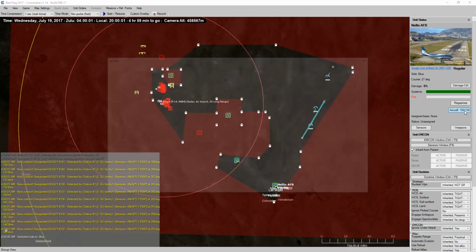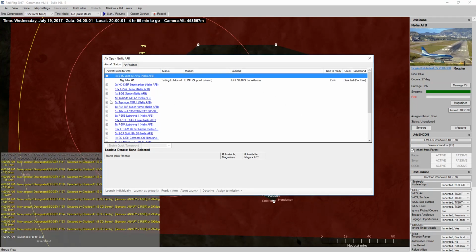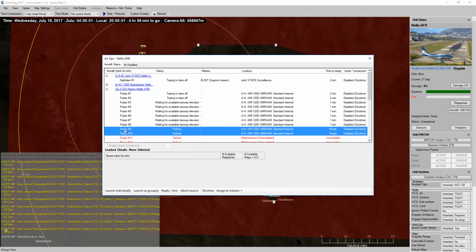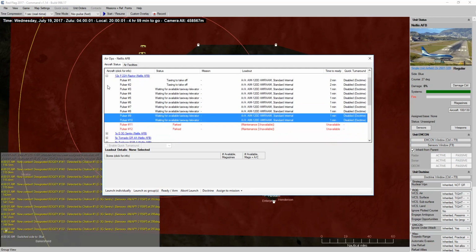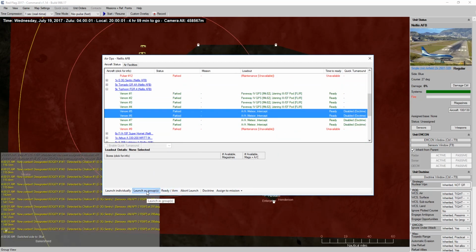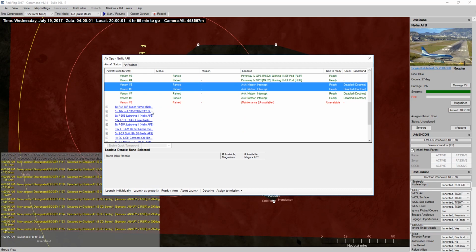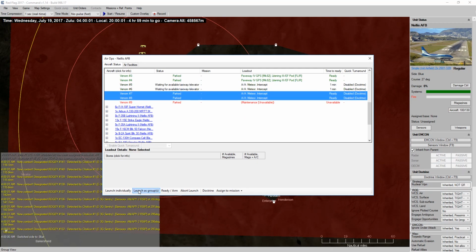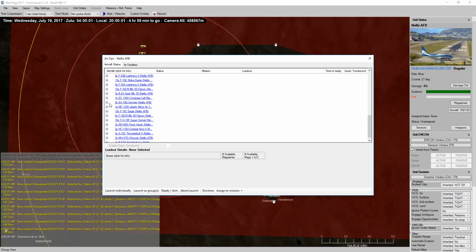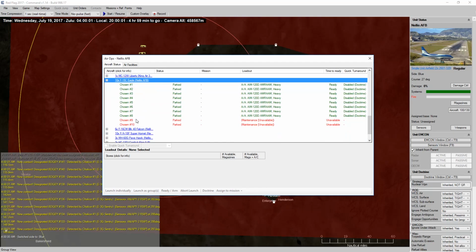In fact, I'm going to do this a little differently this time. Actually, I'm not just going to launch two. I'm going to launch all of my air assets. So all my F-22s are going up in the first wave. And where are my Typhoons? Typhoons. Launch as group. And then I'll hold back for right now. I will then hold back my eight F-15Cs for basically being the second wave.